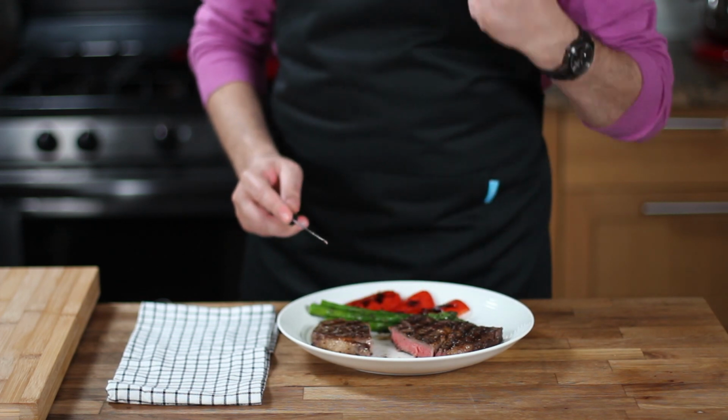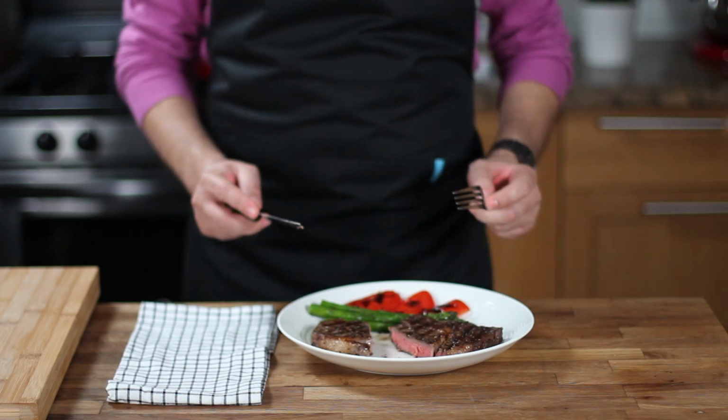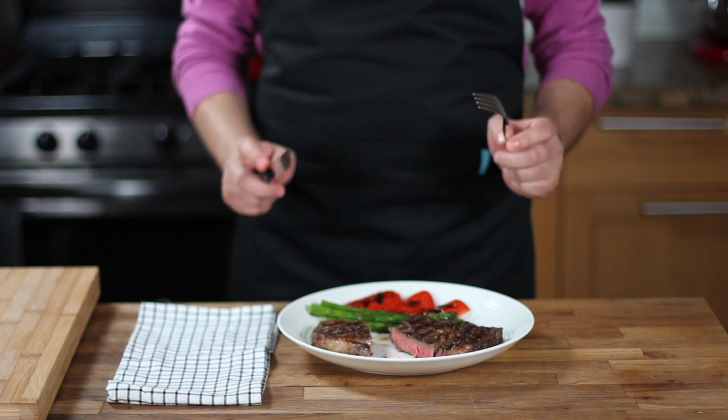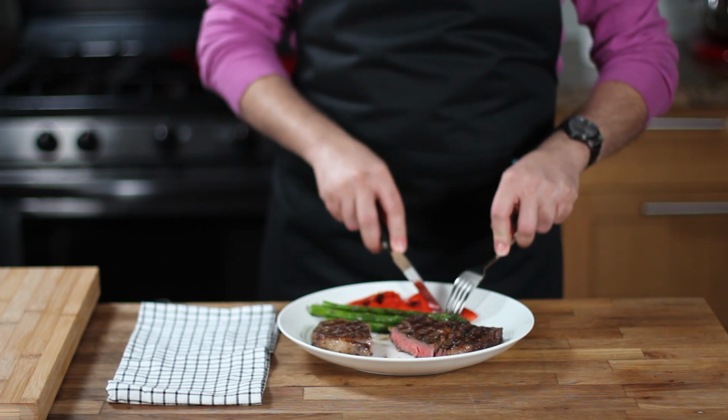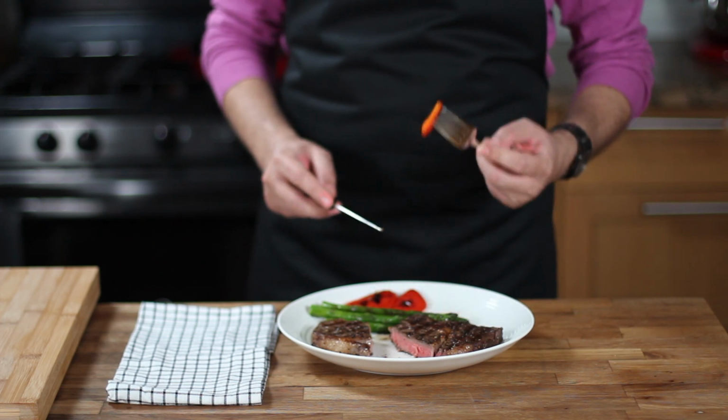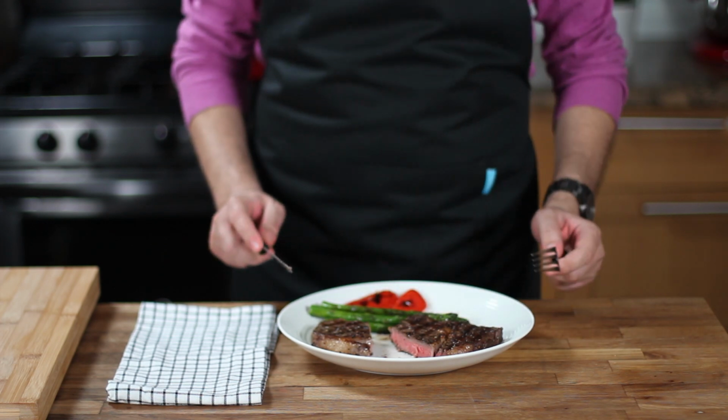Now let me take a bite and tell you how it tastes. This is so delicious. You really can't imagine how the flavor from the grilled meat combines with the seasoning, the thyme and garlic infused butter that has been also caramelized to create this beautiful piece of steak.